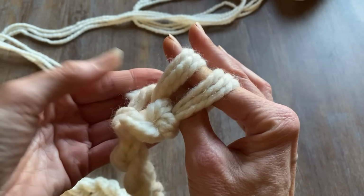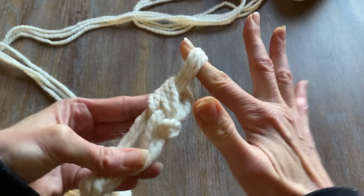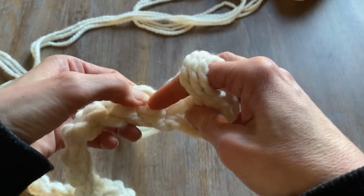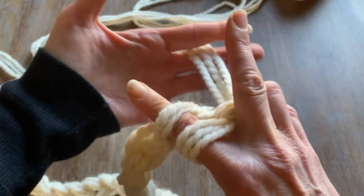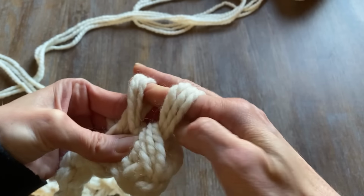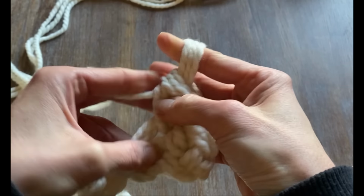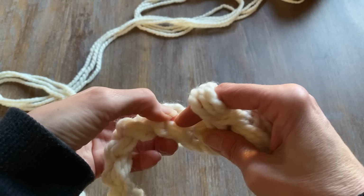But what you're doing is, because you're using 3 yarns at the same time, those 3 are considered kind of a 1. So I have 1 loop on my finger, and now I'm going into my chain with my finger. And again, I'm just using that top bump of the braid. So the braid's kind of on its side, and I'm pulling it through to make my single crochet.